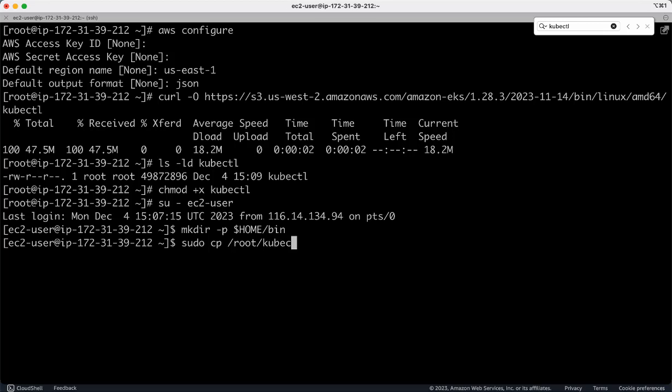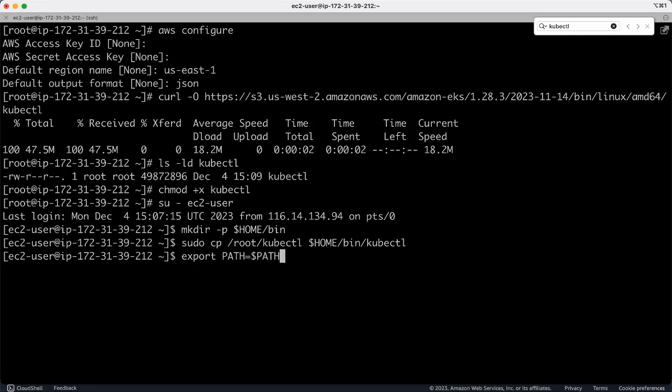Just give the complete path, and then we want to put it under $HOME/bin/kubectl. Now once you copy this binary, you can export the path to make sure that this file is in your path, and you can call it directly.